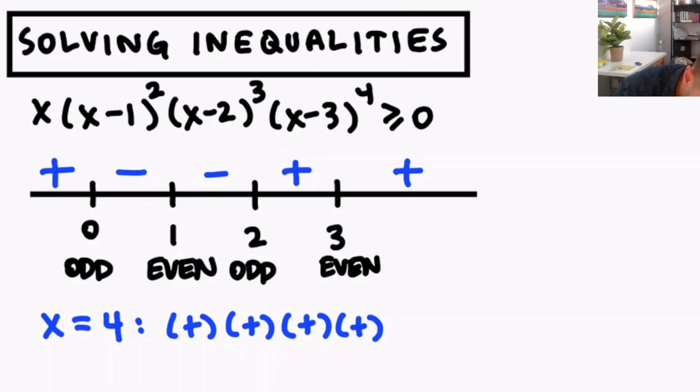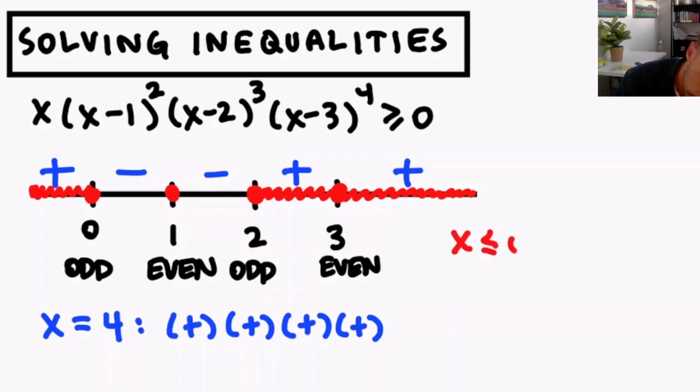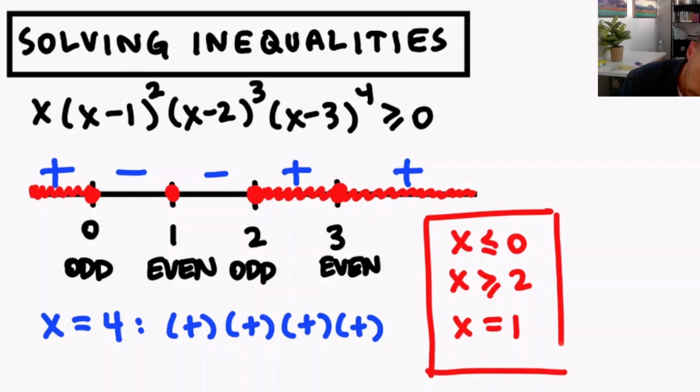Well, it's definitely greater than 0 all throughout here, where it's positive. It's equal to 0 at each of these roots. Oh, and it's positive again over here. So I've definitely got x is less than or equal to 0, and I've got x is greater than or equal to 2. But I should also probably report x equals 1 as part of my solution, because that's a place where that polynomial is equal to 0. Okay, and that one had a little something different.